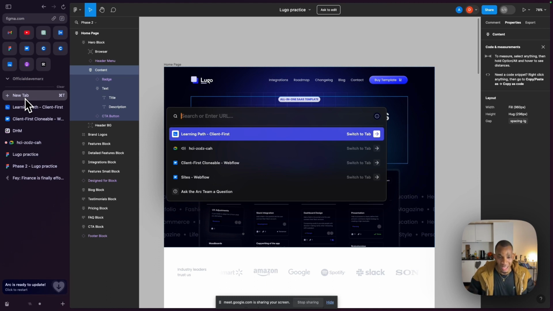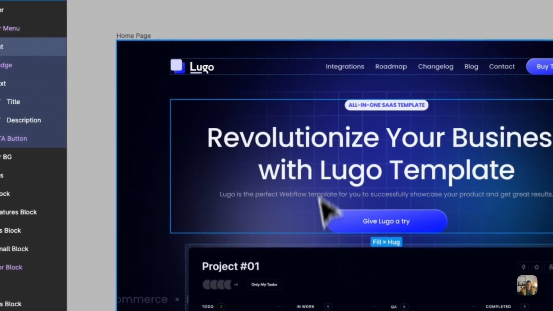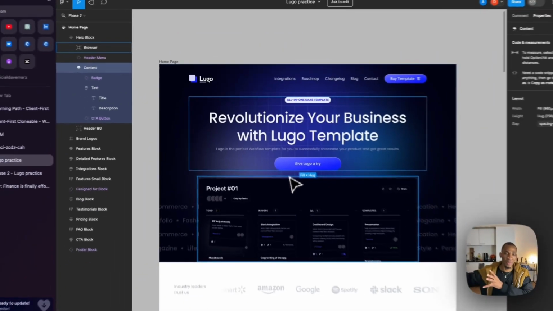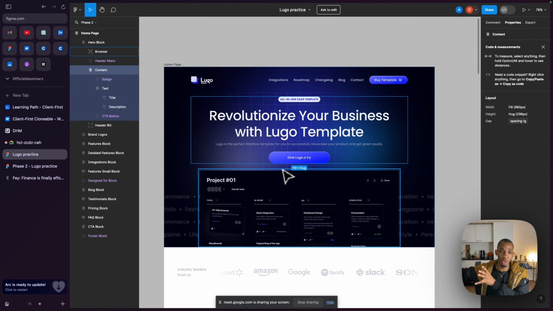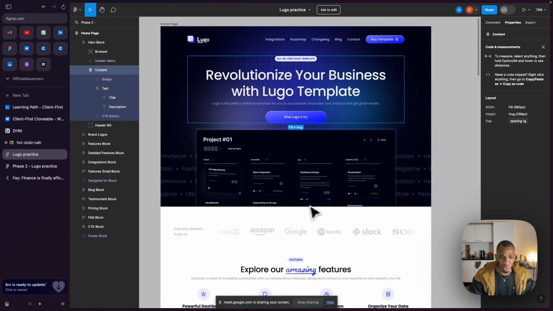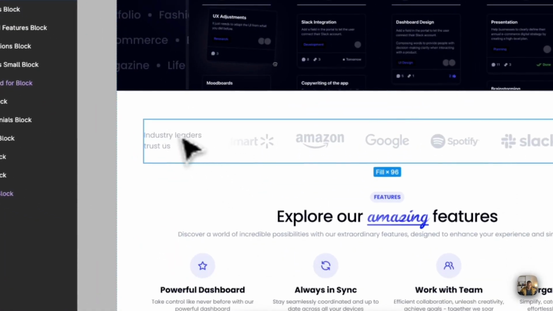Components, for instance, like hero section. Instead of me building this hero section from scratch, I will just go and take a component Relume has built and paste it on my Webflow interface, change the text, change the small things, and tweak it a bit.